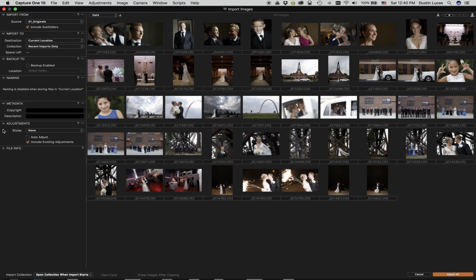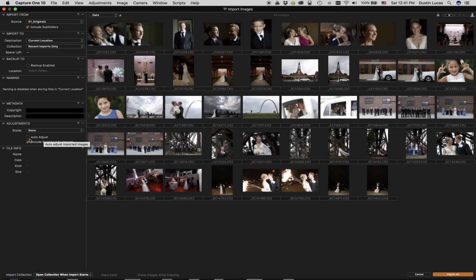Metadata. Now we have this option down here for adjustments. We can choose styles, or what Lightroom likes to use is presets. A style is going to be something more user-based. Maybe it's a recipe. That's another term that's being used in Capture One, with like lens correction. You can choose different white balances, exposures, different recipes that you want to stylize your images as they come into Capture One. So you don't see them at their capture stage, you see them with your recipe applied to them. There's a lot of customization bringing files in here.